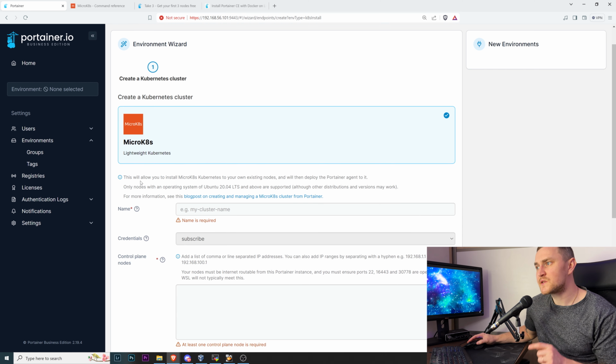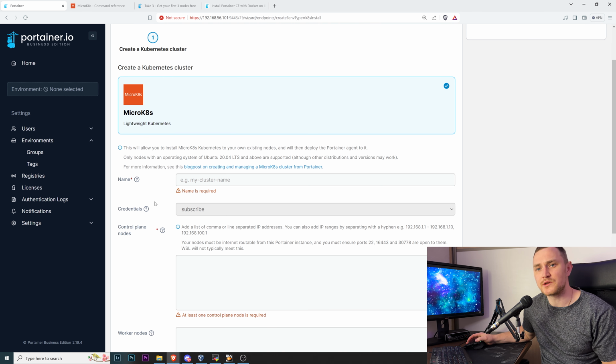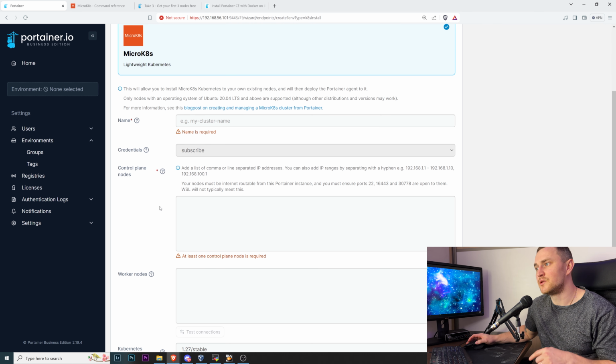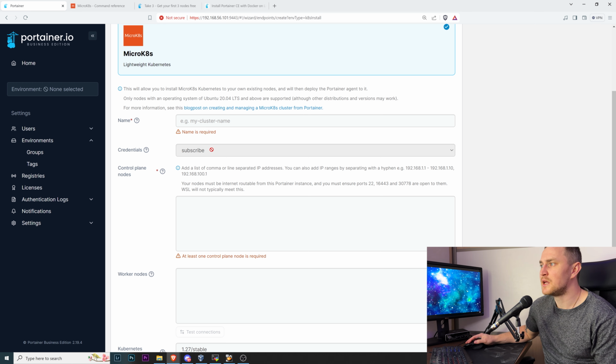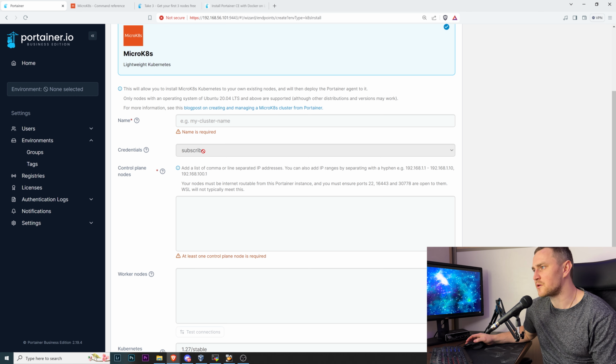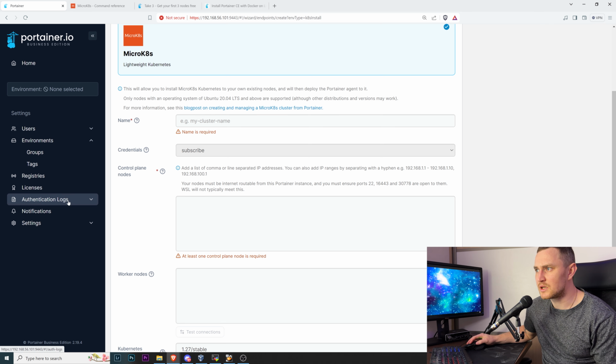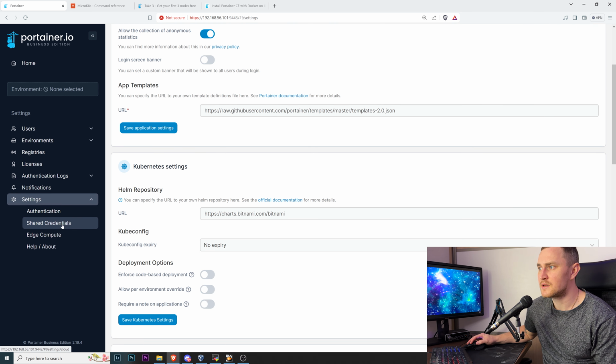Whenever you click on this for the first time, it will also automatically prompt you to create the credentials for the authentication. Those will be used for Portainer to connect to your control plane nodes and worker nodes and deploy everything, like deploy the Kubernetes cluster. I spent quite a lot of time, 10, 15, maybe 20 minutes, because initially I filled in the authentication and messed things up. It was incorrect and I couldn't really change it. I was really troubled, like how the hell can I change the credentials? And it turns out that you can do that in Settings, Shared credentials.